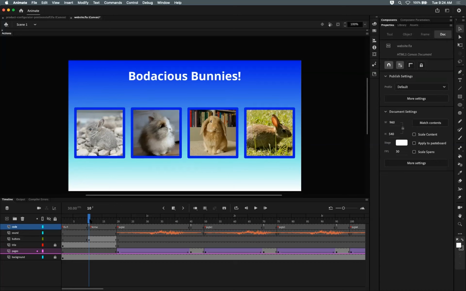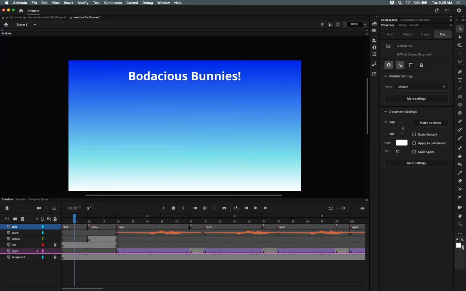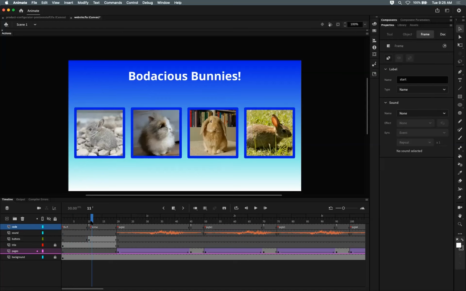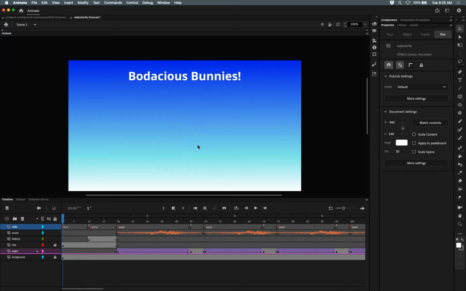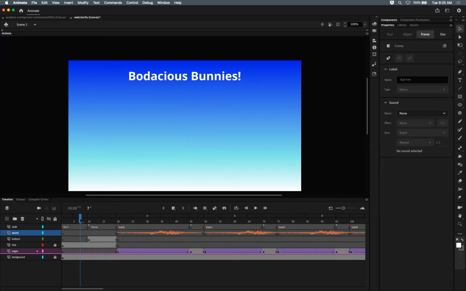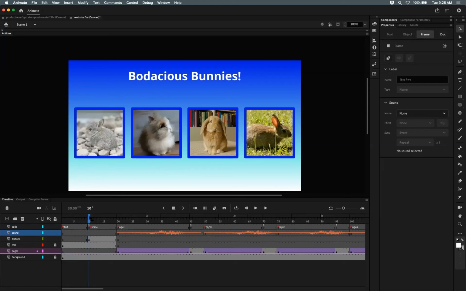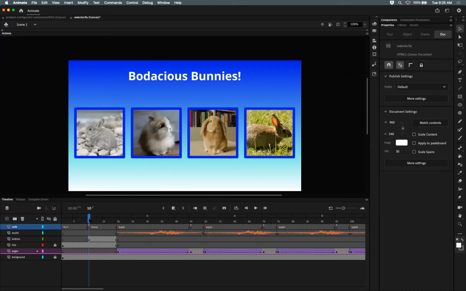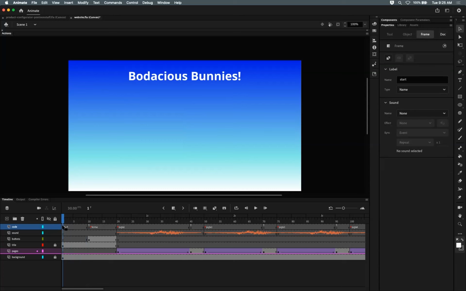But what we really want is we don't want it to play and then stop here. We want it to stop right here. We don't want to be able to get to the home screen unless we actually push a button and tell it to go to the home screen. And the whole purpose, again, of doing that is we'll then start our music here and everything will work great. So let's just take one step at a time. The first step was we created a new page just by moving our home page up the timeline a little bit, keyframing the buttons away and making them show up right where the home page is. Then we added a frame label for start.